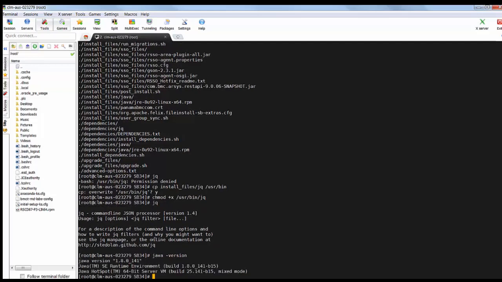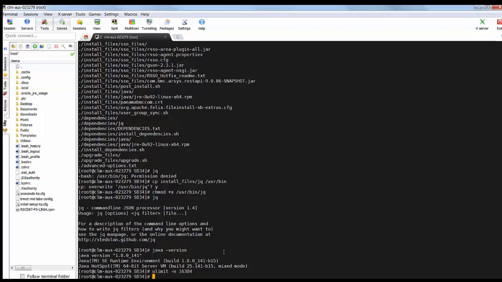Now just checking the Java version, and as I said at the beginning, it needs to be 1.8 and above, so that's fine. Now we're going to change our ulimits as per the recommendations within our documentation. This is just to ensure that there aren't any performance issues during the installation.